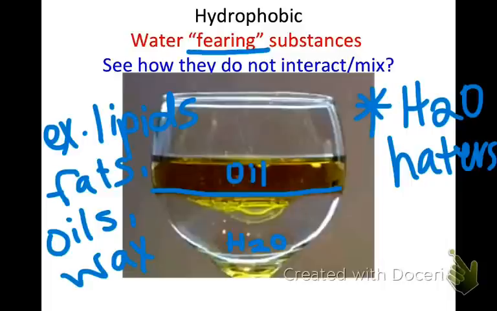They don't want to be near water. They don't want to have anything to do with water. Because they sit there and go, ew, water's gross. I hate water. I hate water too. Let's just bond and we're not going to touch water. That's what they do. They don't interact or mix at all.